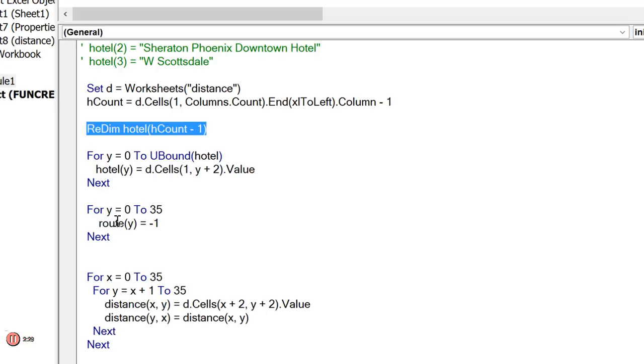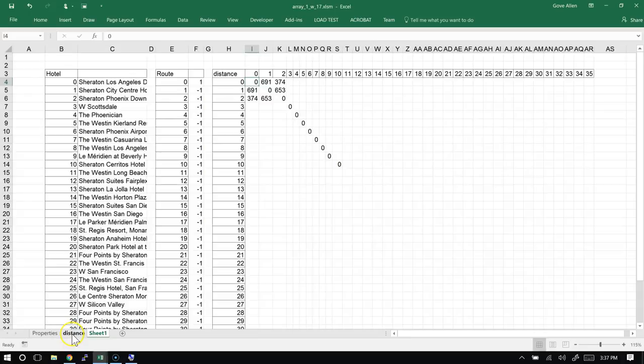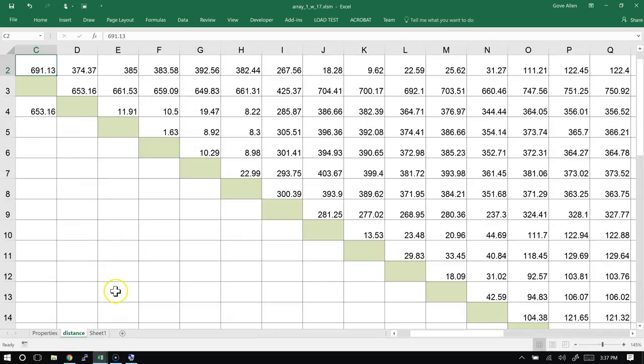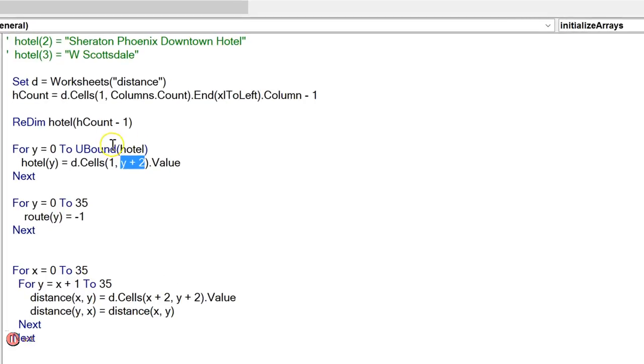Okay, we then filled up each of these arrays with some values. For the hotel array, we set up a little loop and said we want to refer to each one of these 36 elements in this array, 36 variables. So we've got a loop that's going to go from 0 to the highest index, and we are going to run that loop. So hotel sub 0 is going to be some value off the sheet. And as we increment which variable we're looking at in the array, we're also incrementing which column we're looking at, and so we're just reading these values off of our distance sheet. We're pulling these values in right here. Home. And as we're putting it into the array, we're just reading these values right across here. So that's this first loop that is reading those values in.